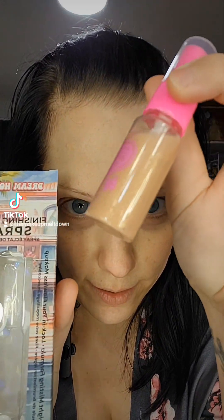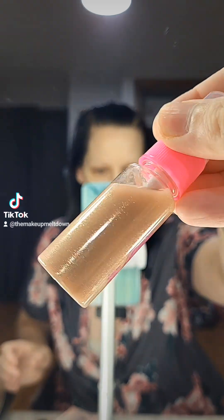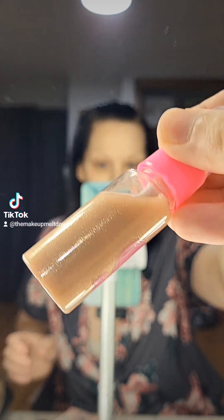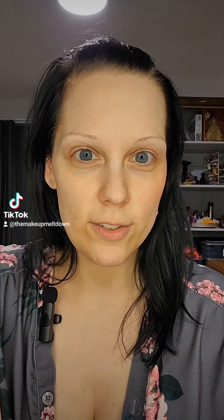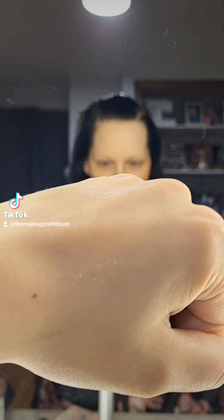Next up, Iani has this really pretty glow setting spray — but as you can see, there are chunks of glitter. I think this is amazing for body and hair, and it does look really great on the face too. When you spray it, it gets literally everywhere. Let me show you on the back of my hand — it's sort of subtle but pretty glittery, very summery. Maybe more for your hair or body depending on what you're into, but I do plan on using this again, so this is a snag.